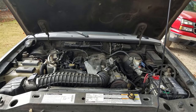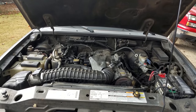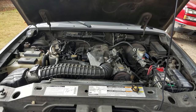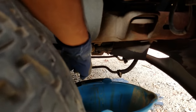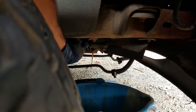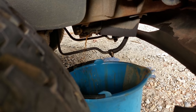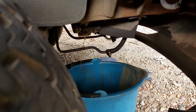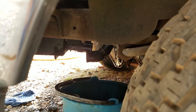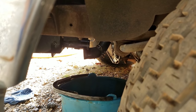Okay, now you want to drain the radiator of your cleaner mix. I'm going to use a petcock, but if you don't have a petcock, you can disconnect the bottom hose. Now just let all that coolant drain out. You might have to disconnect your bottom hose if you don't want to wait for the little petcock to drain. This way it'll rush out really quick so you can do it faster.